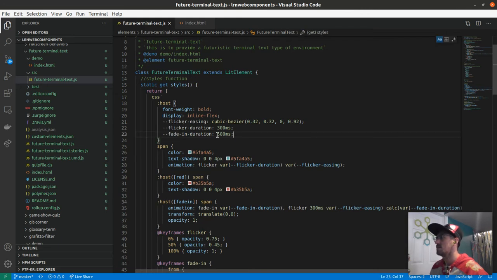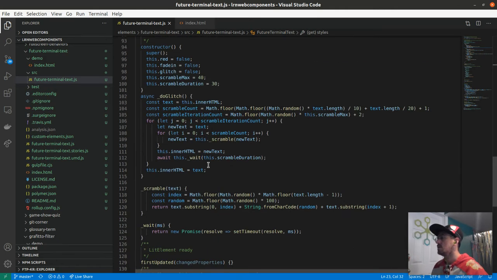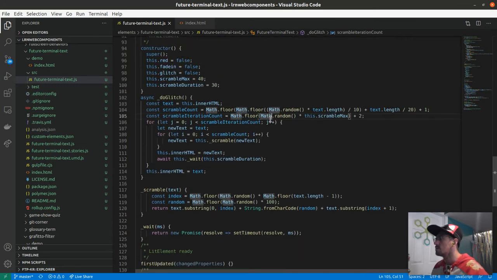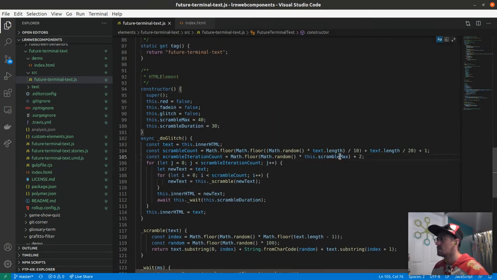It's 500 milliseconds for the fade in, right? So I want it at the exact same pace that the rest of it happens. Now, it should be somewhat random. So for scramble max, it would be good if there was, let's see, a floor. It always does plus 2, so that's your minimum. Interesting. So if we always said that the maximum is going to be 30, but the minimum is going to be 10, we'll always have at least some scrambling, which you could multiply, with the 30 for the duration because of how long it's going to wait.